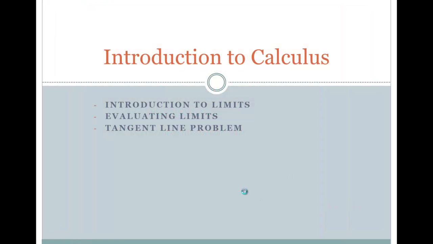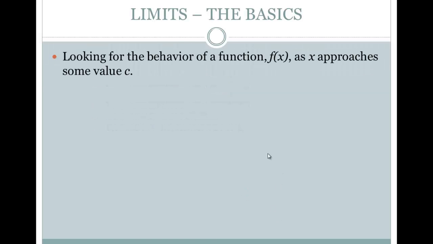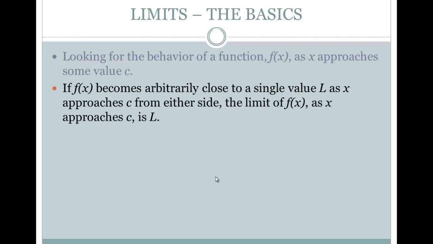Okay, let's talk about limits. So let's start there and talk about what a limit is. All right, so let's talk about the basics. We're looking for the behavior of a function, and we've studied functions all year, as x approaches some value c. We looked at this a little bit with trigonometric functions, say like the tangent function, as we approach that vertical asymptote at pi over 2. So we can use this idea of a limit to really describe the behavior of a function as x approaches some value.